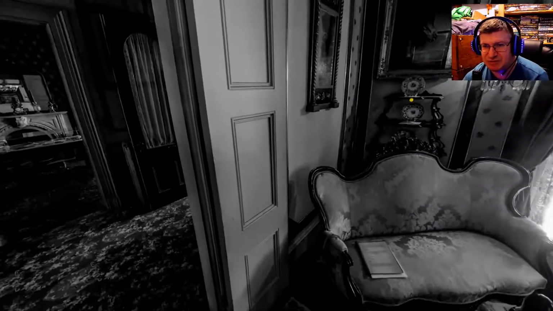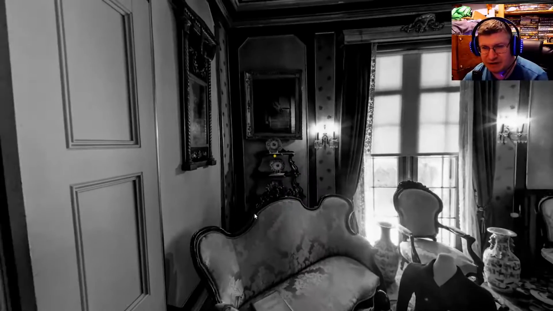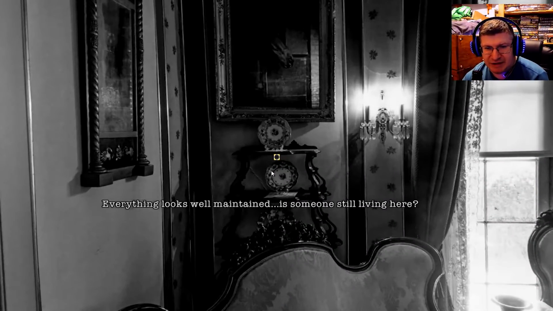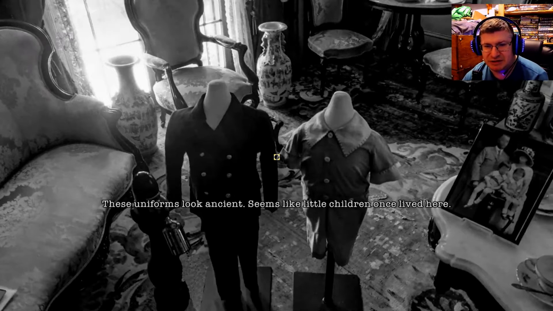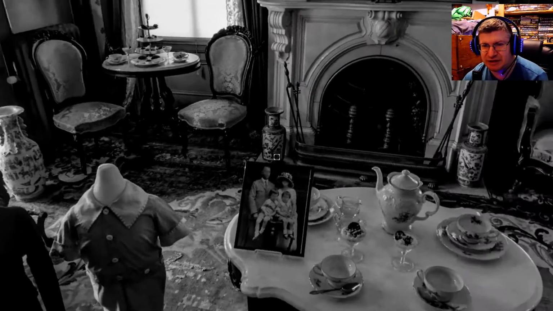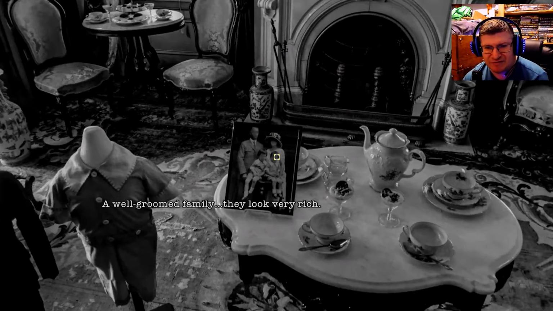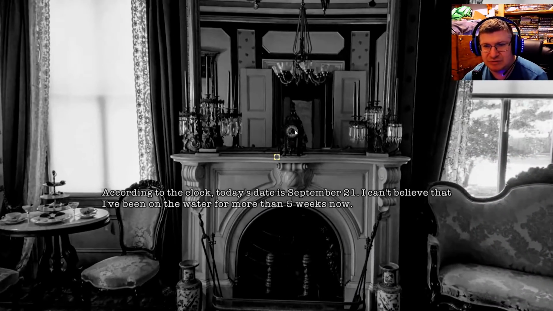The easiest thing to do is look around and see what the hot spots are first. So we got 4 in there. Everything looks well maintained. Is someone still living here? These uniforms look ancient. Seems like little children once lived here. A well-groomed family. They look very rich. According to the clock, today's date is September the 21st. I can't believe that I've been on the water for more than 5 weeks now.